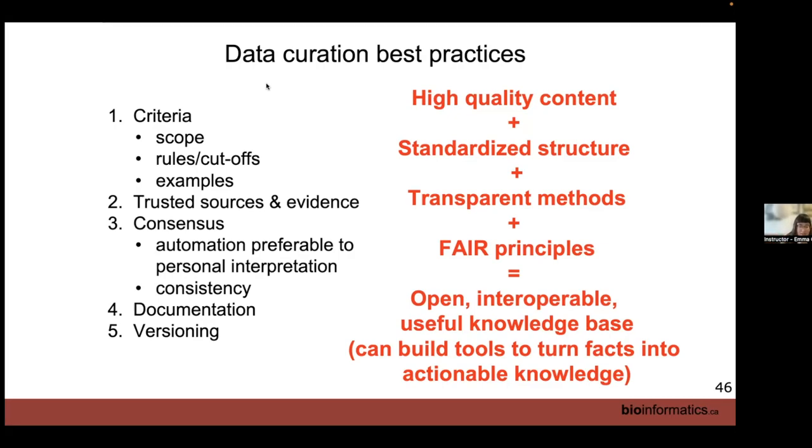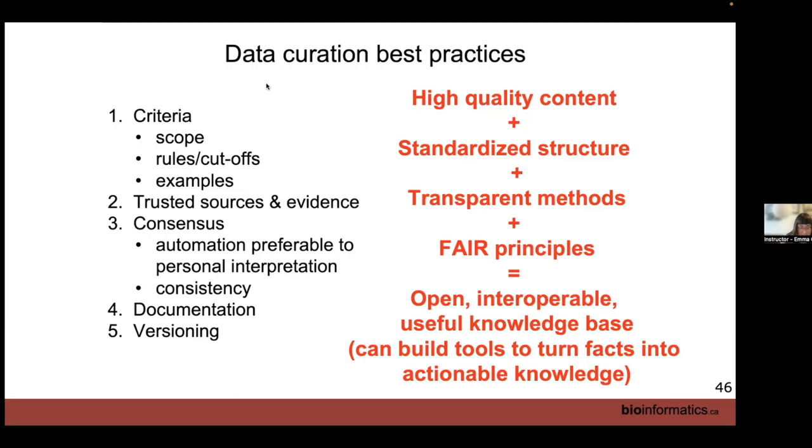The third best practice is that it's important to establish consensus, so everyone carrying out curation is in agreement about how things should be done. Using automated tools for curation, where you can encode the rules so they're less open to interpretation by individuals doing manual curation, is a really good way to do this. That is not always an option, but if you can use a tool, that's a really good first choice. If you have to do manual curation, having a proficiency test or some sort of exercise that can catch conflicts or inconsistencies between curators is good.